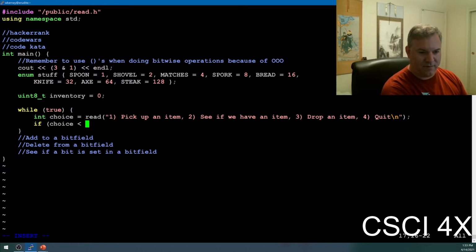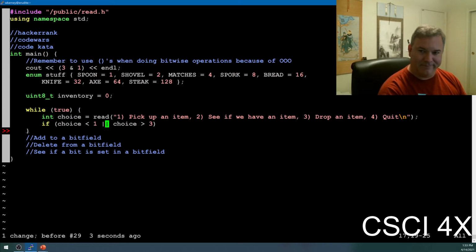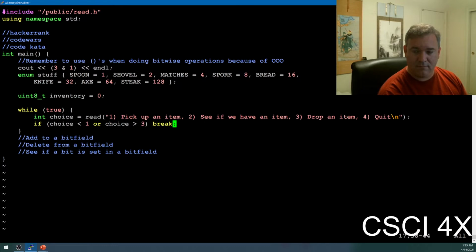If choice is less than one or choice is greater than three, and by the way, this is why I use the word or. You'll see a lot of people use double vertical bars. The reason is that in my head, I say or, and what comes out will oftentimes be bitwise or. So that's why I literally write the word or instead, so I don't mentally write the wrong operation. If choice is less than one or choice is greater than three, then we will break. We're done. Technically, in this case, bitwise or would work the same way. It would. But it's a bad habit to be in, especially when you have a complicated expression, because there's an order of operations issue. If you have ands and ors and bitwise ands and bitwise ors together, you can get order of operation surprises that you don't expect. But in something simple like this, bitwise or would behave exactly the same way. Break.